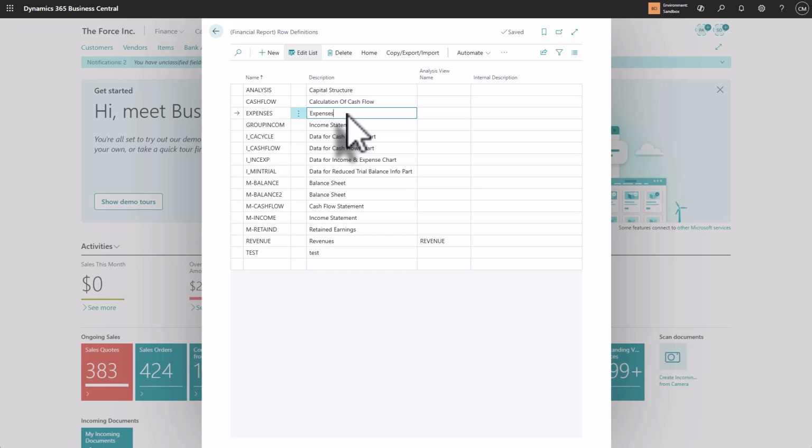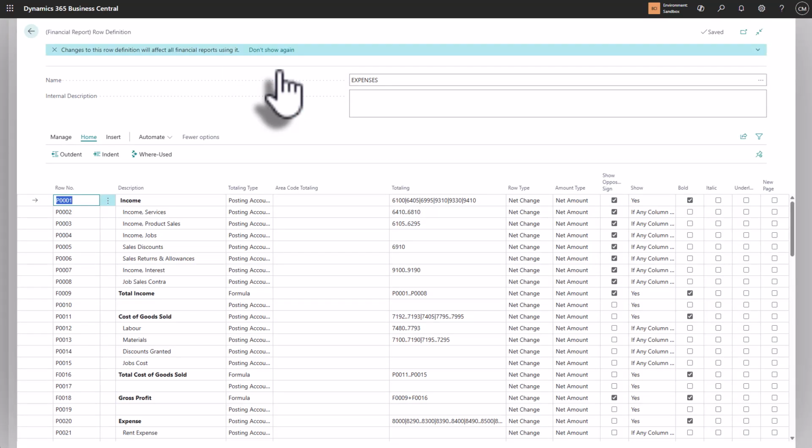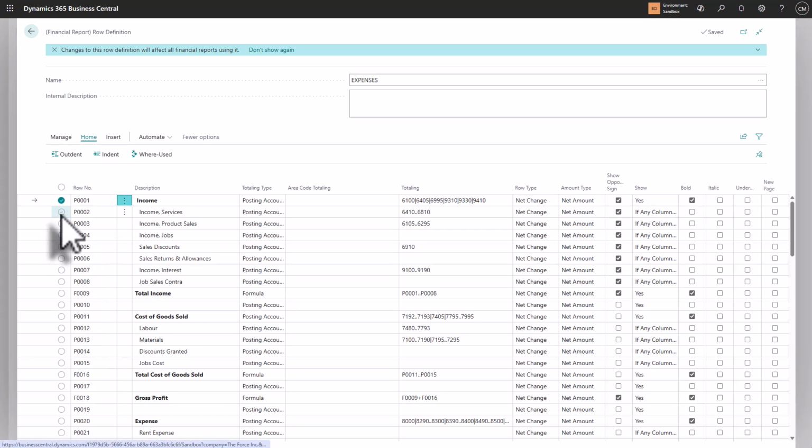Then you click home and the menu's up the top here and then edit row definition. So now we'll select the rows we want in our report using the show more options and then select more. And I'll remove all the income and cost of goods sold rows here all the way down to expenses.